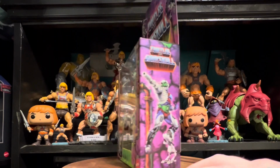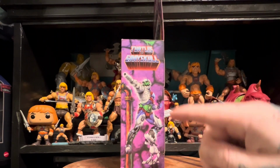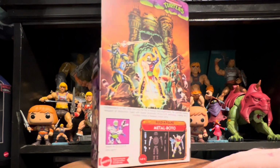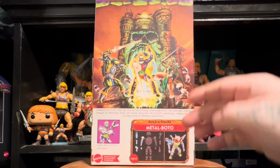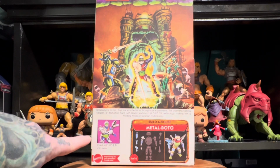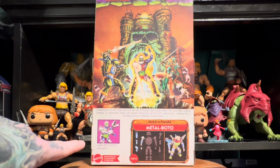Love the colors on this box. Here's a look at the other side. And you can see the awesome artwork here, and then we got metal boto down at the bottom, and his other pieces will come with other exclusive figures that will be released shortly.